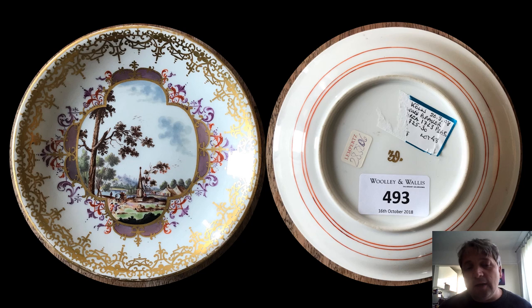You can also see a gilder's number of 39. Gilders largely applied either their initials or their numbers to the pieces that they provided gilding on. This was largely towards the end of the completion process, between around 1720 and 1750, maybe 1760. So putting all that together, you know you've got an early piece. It's particularly interesting in that it's a landscape scene.